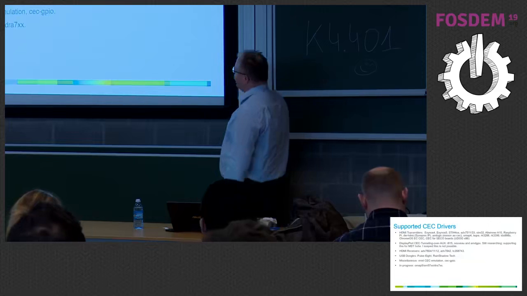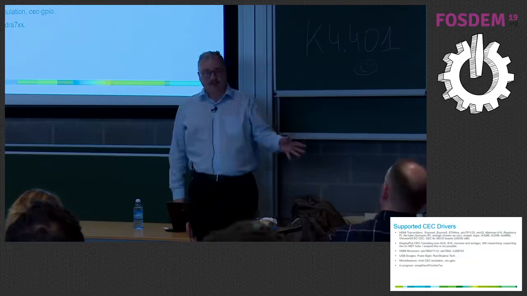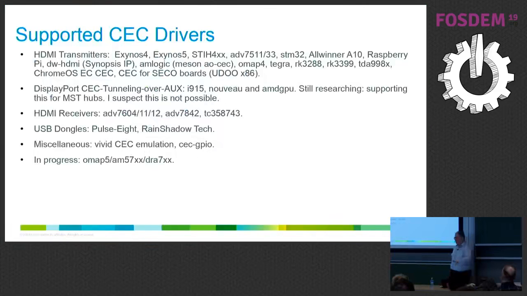So, as I said, it's a little framework inside the kernel. It takes most of the basics of CEC out of, usually what had happened in the past, they had custom APIs and most of the effort was in user space. And the kernel didn't do anything, almost nothing, just transmitting and receiving, that was all it did. But it's actually fairly complex, some negotiation parts. You also want to interface with the display processing, since you need to know when a display gets connected, you need to know when it gets disconnected.